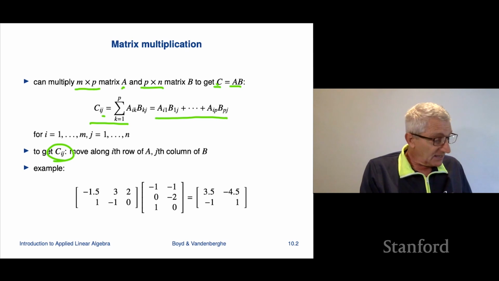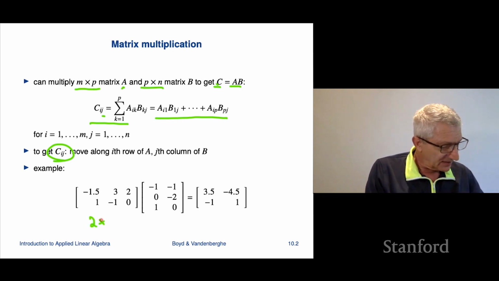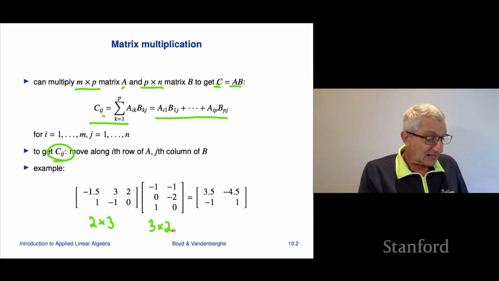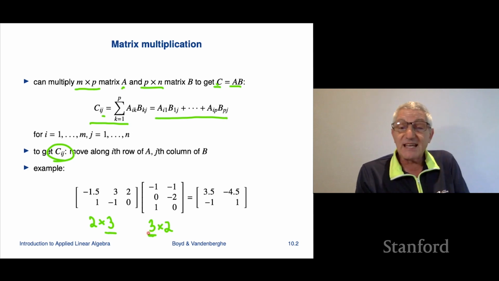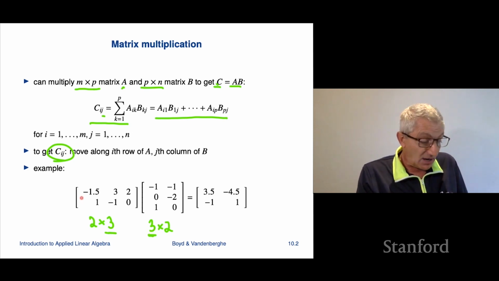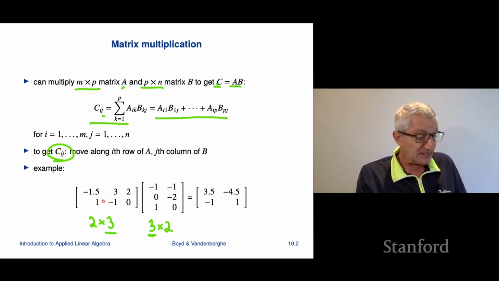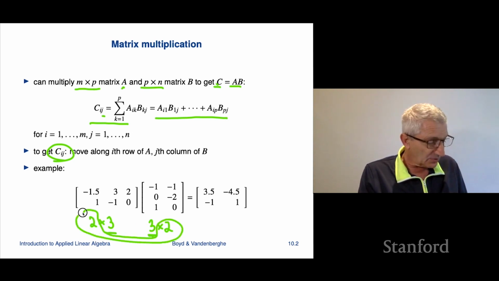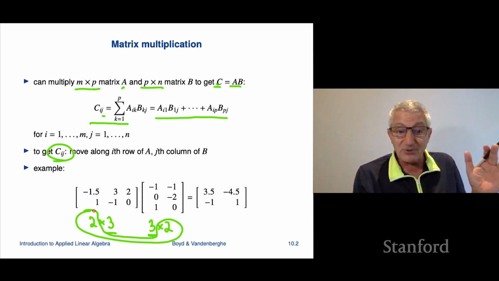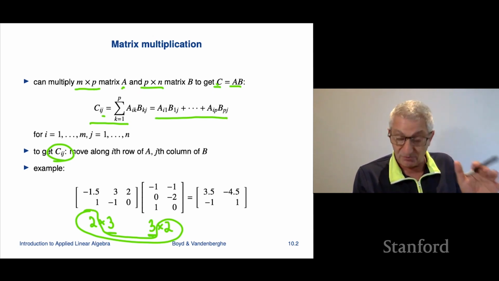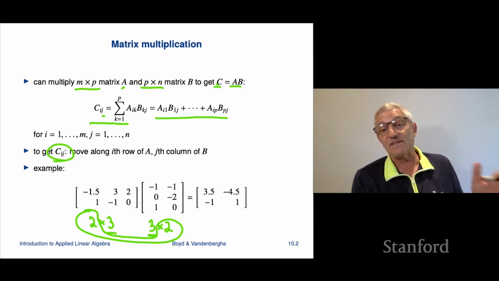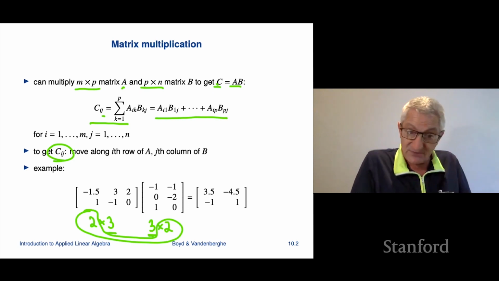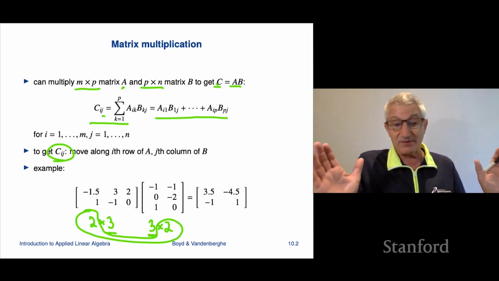For example, here is a 2 by 3 matrix, and here is a 3 by 2 matrix. The thing we have to check is that the intermediary dimension is the same. So the number of columns of the first matrix is equal to the number of rows of the second. And indeed it is. 3 is equal to 3. And the result is actually 2 by 2. Before you ever multiply two matrices, you must perform this syntax check to make sure it's a valid product. So this is valid. Wouldn't be an example on the slides if it weren't.